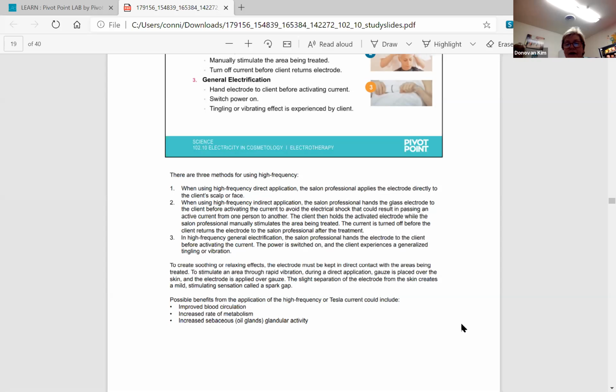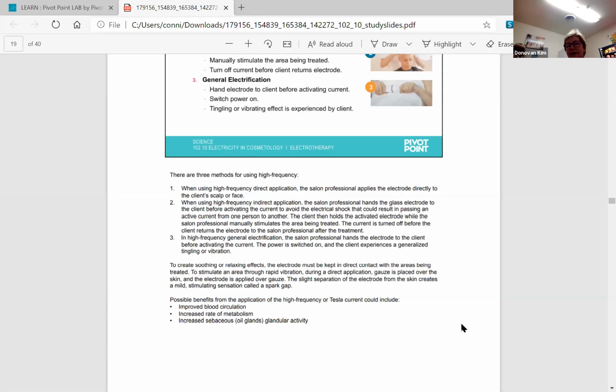Okay. So it's placed over their skin, and then the slight separation between the skin and the electrode. Sometimes it's called sparking, but you can actually take the electrode, and let's say I was just trying to get it next to my skin as close as I possibly can without touching it, and you will see a lightning bolt come across it. All right, the farther the distance, the larger the shock that's in there. Okay, we don't usually do this method at school or in the salons because, well, it's illegal, but it also leaves brown spots on the skin. So it will leave damage done to it if it's not done correctly.